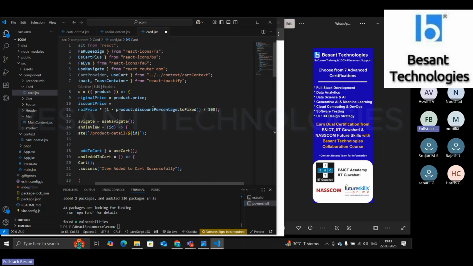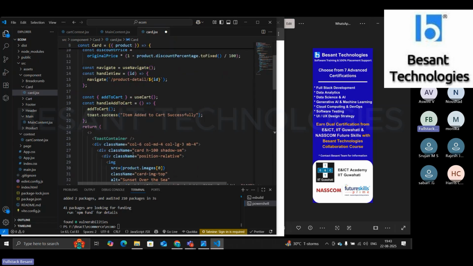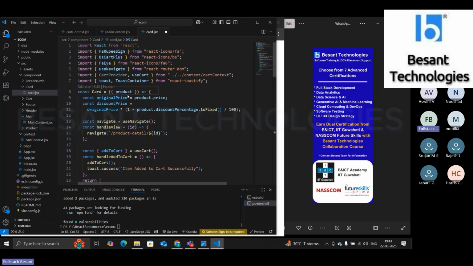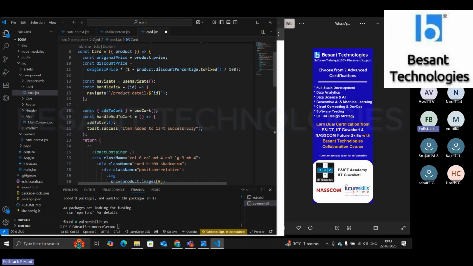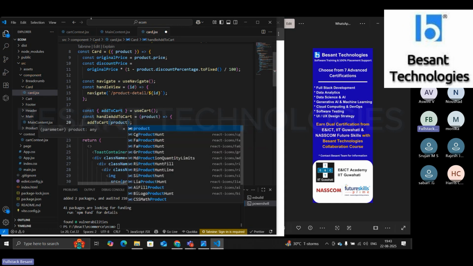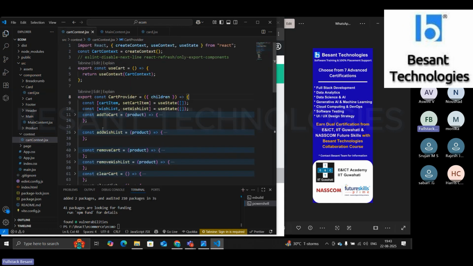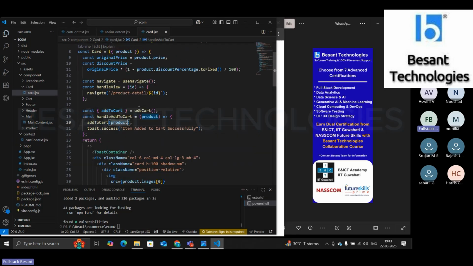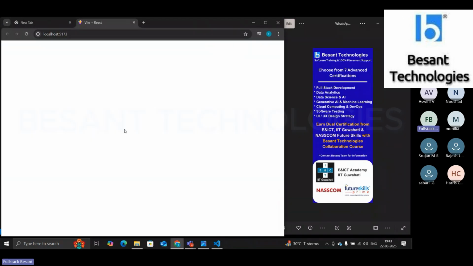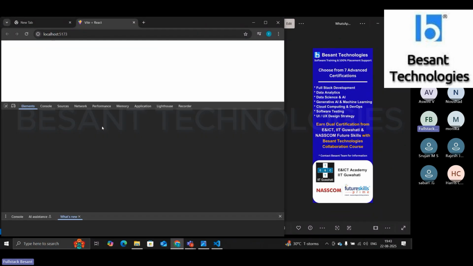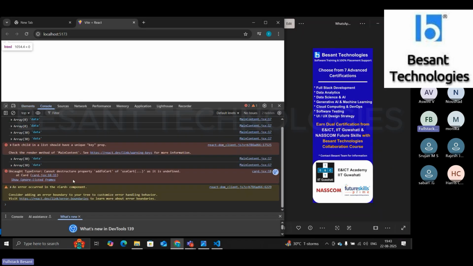Here I need to do is I'm passing my props, right? So here I have to declare a product. Inside my add to cart I have given this product, so entirely I've given a parameter. So I need to pass my parameter. Now let us check whether this is working or not. Just give me a second. There's some sort of issue here.